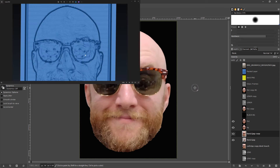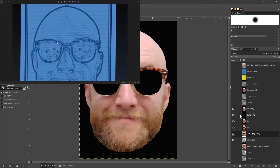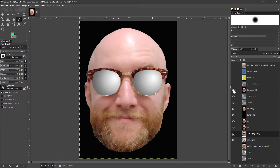Here's a quick grab of that superimposed on the picture, and you can see it looks terrible. So after I'd done that, what I did next was I actually painted out the lenses altogether. Those are transparent now to allow something else to show through. And I found a spherical gradient and cut some bits out and put them behind this layer, so that you had a spherical gradient to make nice smooth lenses. Then I realized that the frames are still a bit lumpy, so I zoomed in and colored them in with a uniform gray color. And that is the final picture that I ended up feeding out into Cura.